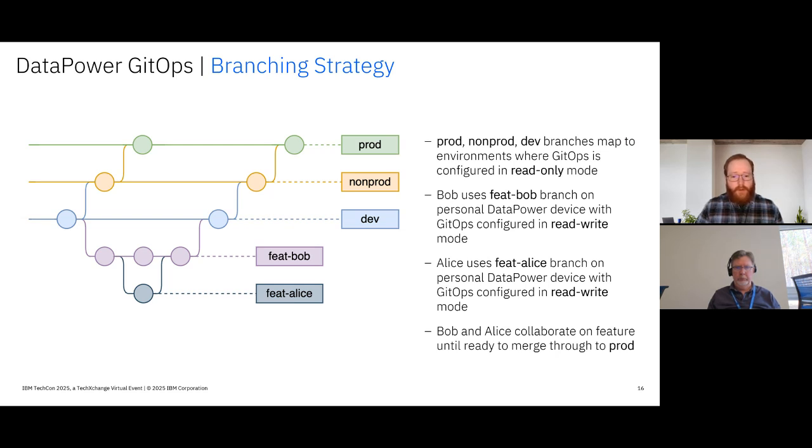Anything that gets merged into those branches gets deployed, and then you could have your test team testing in those environments. And then when you're ready to move configuration through to the next environment, it's just a PR in GitHub or wherever you're managing your Git config. So this demonstrates how you can apply GitOps principles and practices to managing DataPower config. And let's go to the next slide.